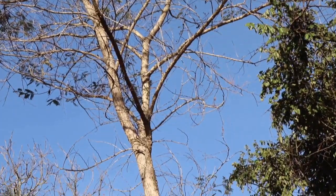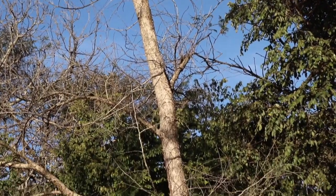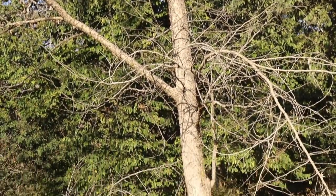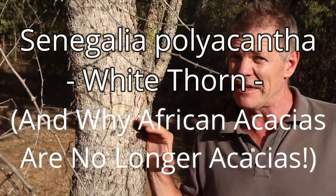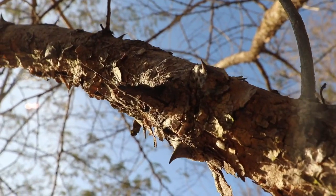If you want a typical African tree, you couldn't get much more typical than this one. This is Monanga, otherwise known as Cova-Cova, otherwise known as Chiquicu. Sometimes called White-thorn, mostly called Hook-thorn. The technical scientific name is Acacia polyacantha, or should I say Senegalia polyacantha — poly meaning many, cantha meaning thorns.